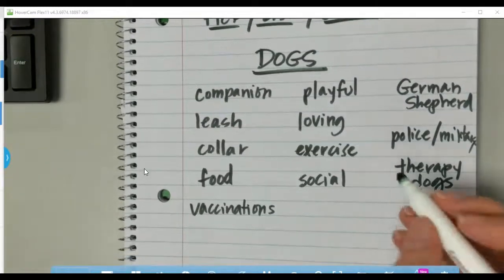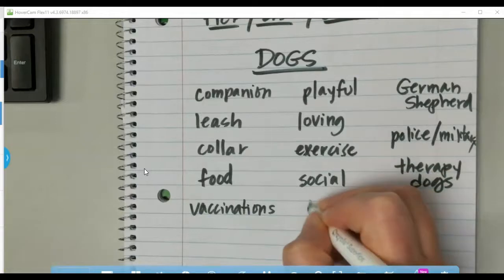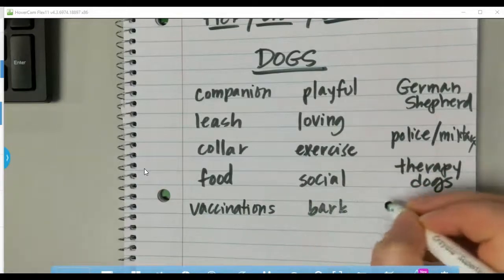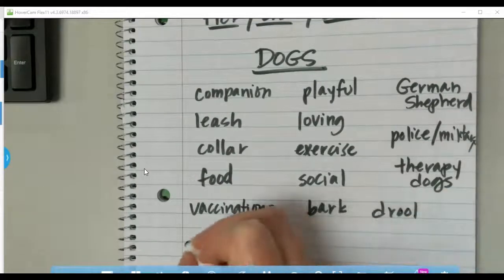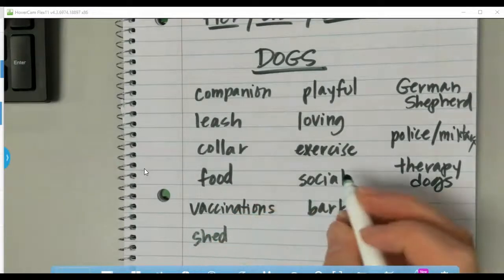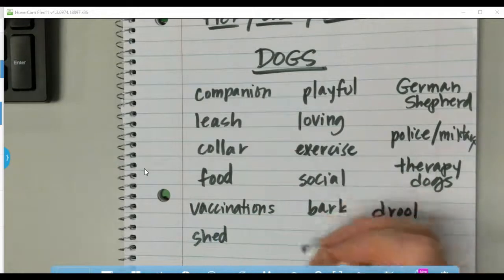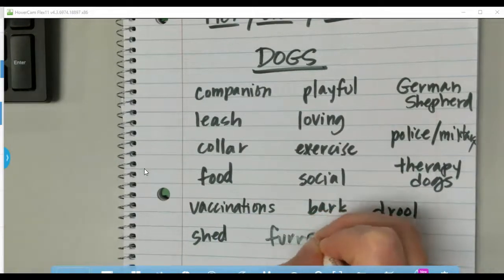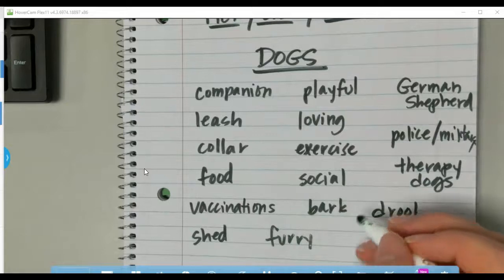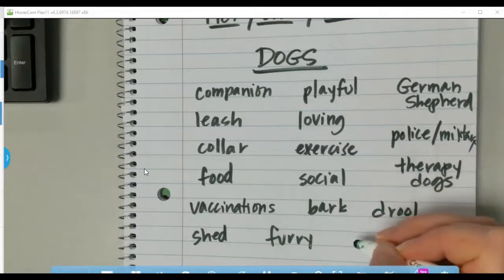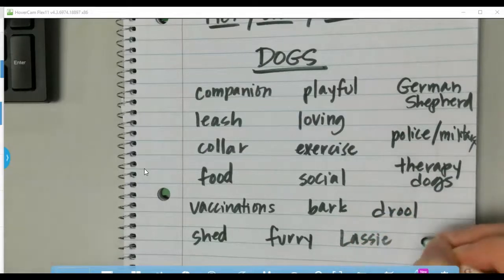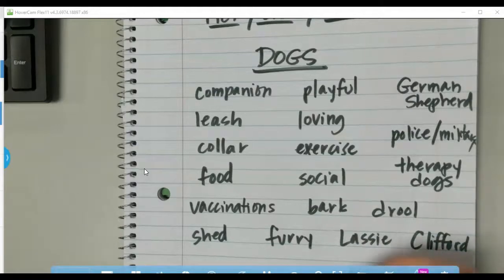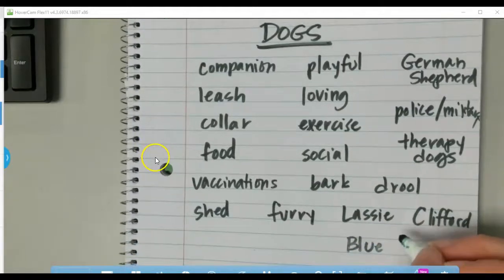I might also think about some things that the dogs do. Dogs bark. They drool. They shed. They're furry. I might think about some famous dogs like Lassie or Clifford, the big red dog, or Blue from Blue's Clues.